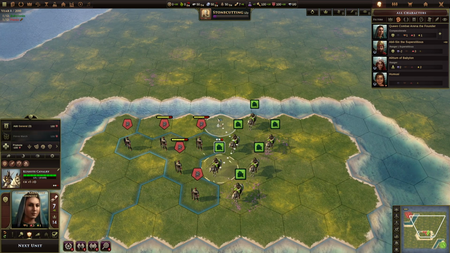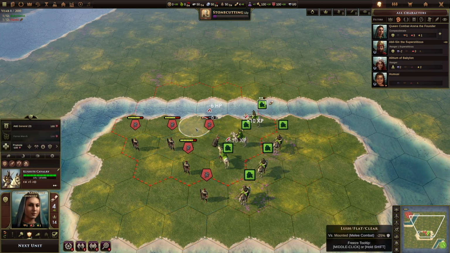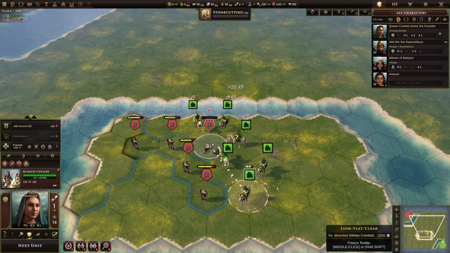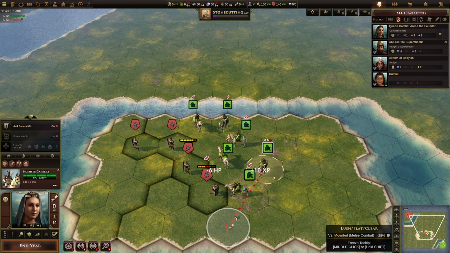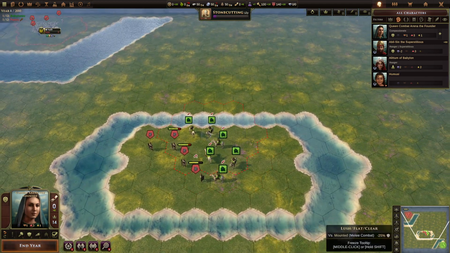I'm just spawning them here in the unit editor with Babylon, so I don't have that benefit. They do great damage, and their mobility makes it really easy to surround and focus down units as you like, just because you have that great mobility, and they can appear out of nowhere because they move faster than anything else in the game. A very, very strong unique unit.